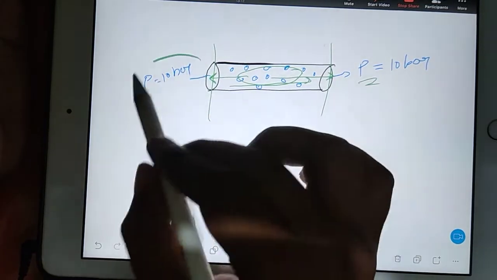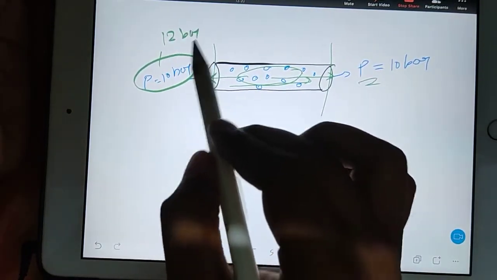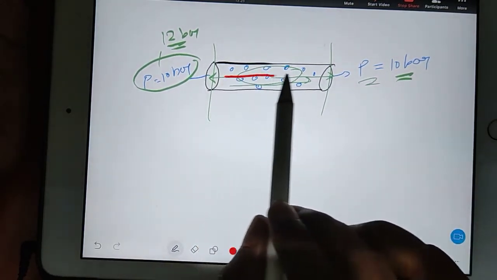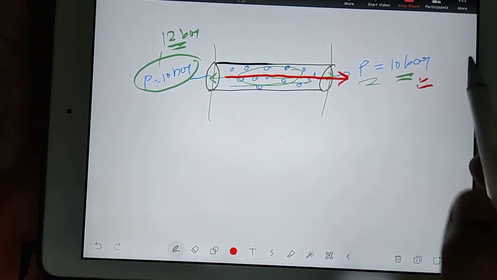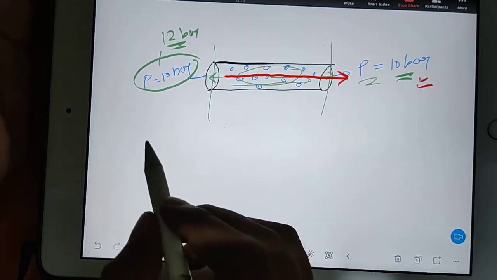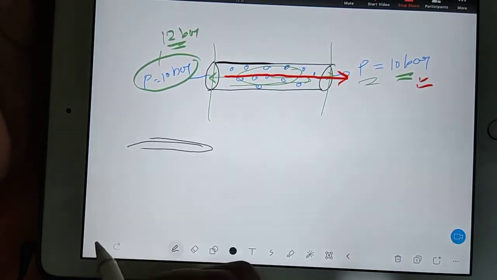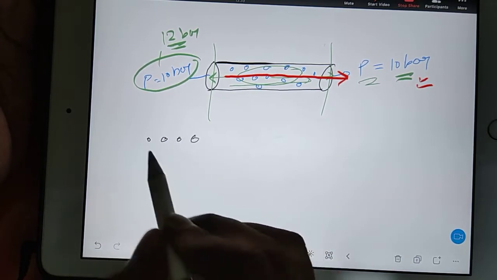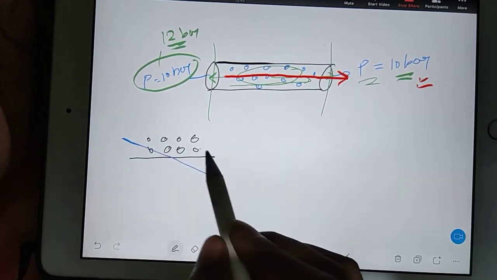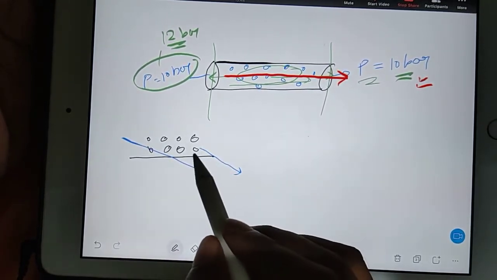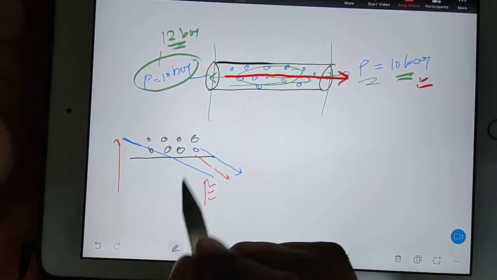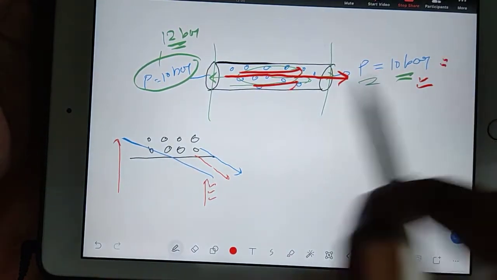It means if I increase this pressure to 12 bar, then this is 12 bar and this is 10 bar. So here we have a pressure difference. So now the motion will happen towards low pressure. Always keep in mind, there are three popular examples. Suppose you have a plate here. Suppose you have some water here, and you are keeping this water in a plate. If you tilt the plate like this, then water will flow in this direction. So where is water flowing? Water is flowing towards less height. Here you have more height, here you have less height. In the same way, flow happens towards less pressure.